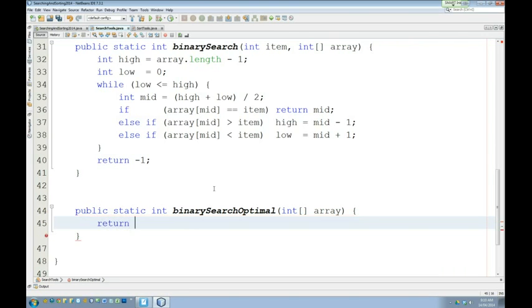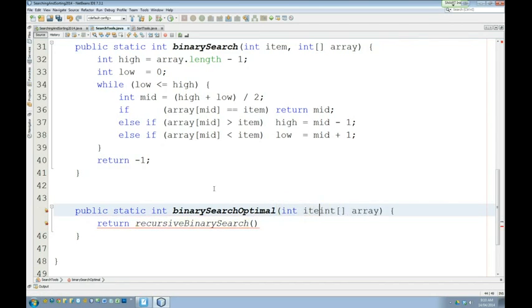We return recursive binary search. Whoops, I forgot the item. Int item. For the item in the array.